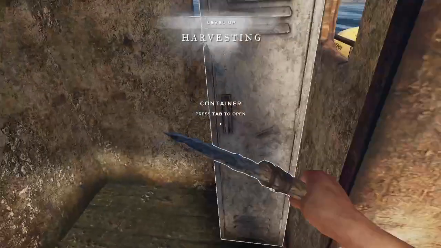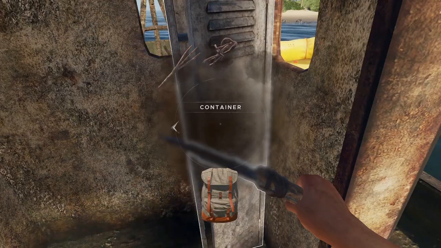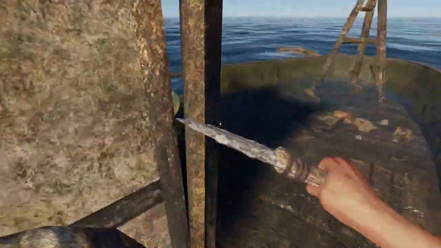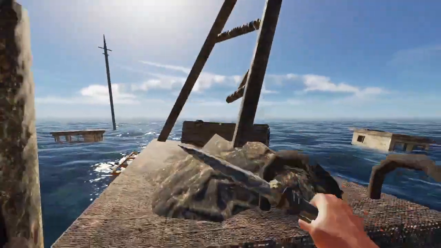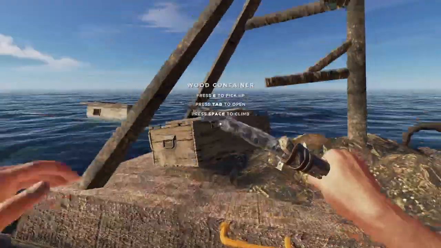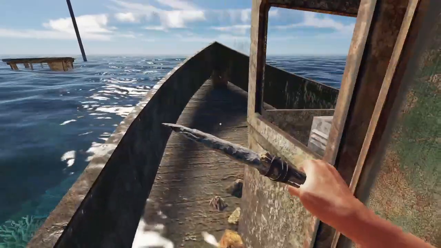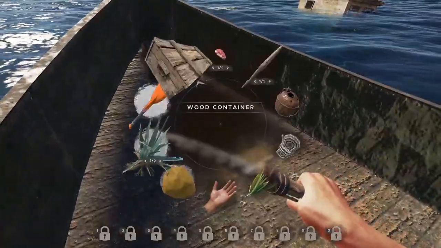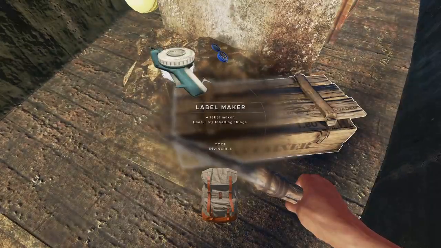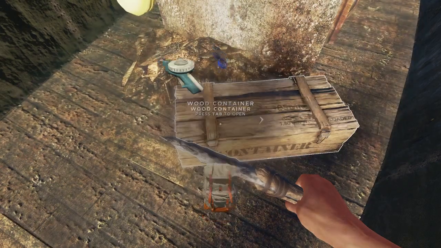Open the door and let's see what we have in here. Leather and crude fishing spear. A compass. Got it. All right, we're gonna go ahead and drop that, and let's see what's in here. Label maker. And a compass. Okay, cool.